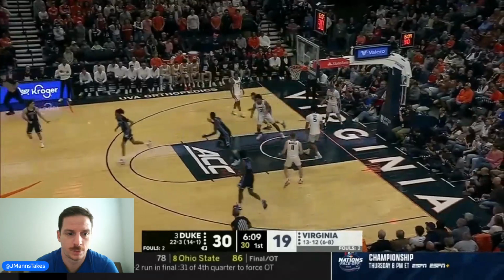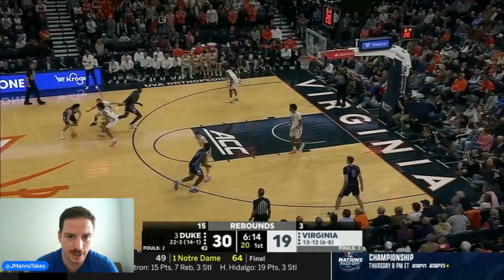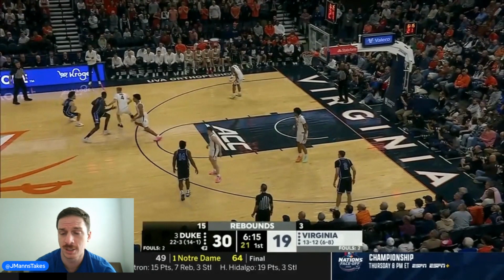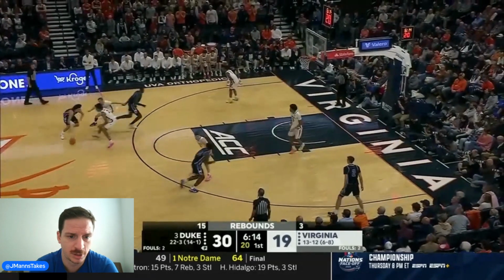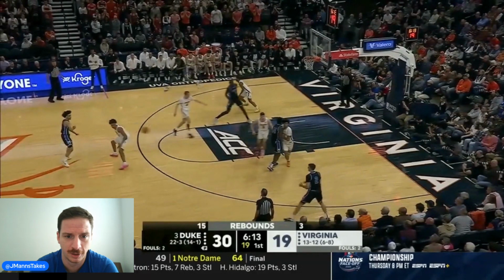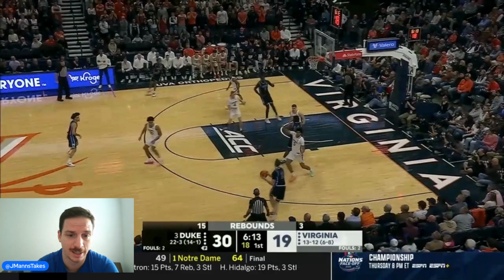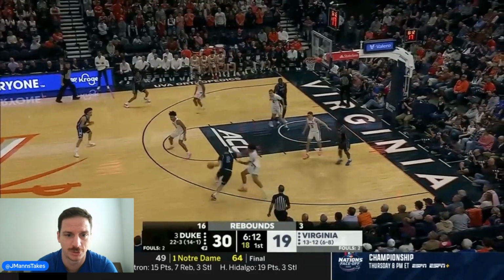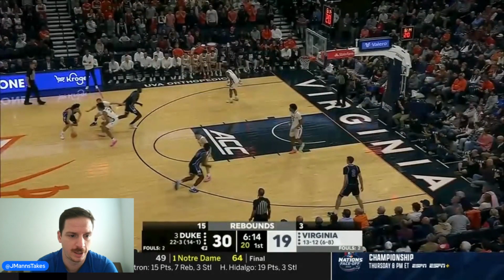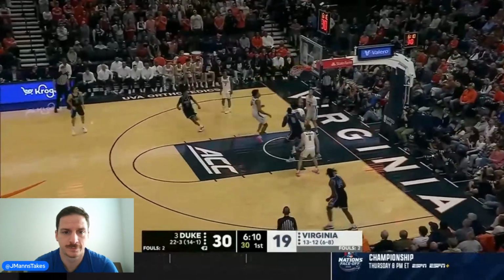Flagg on the attack, lays it in. So, again, doesn't look like much right here, but it's the little things that matter. And why Cooper Flagg gets the straight line drive is because Sion James is cutting with a purpose. He's going to cut right here, and he's going to bump Cooper Flagg's guy ever so slightly to where the closeout now is lower than it should be. So since Cooper Flagg's guy is lower, it gives Cooper Flagg a straight line drive. And that's all because Sion James just cut right here and bumped him off his line. That's right. Flagg on the attack, lays it in.